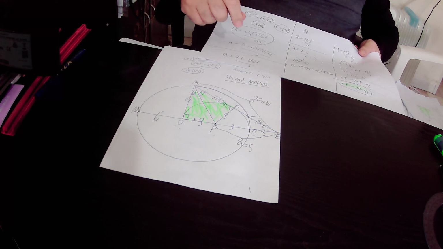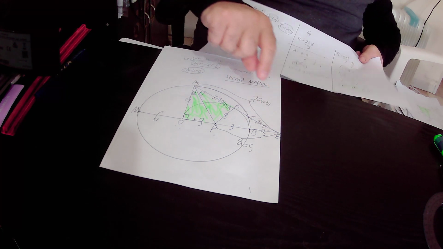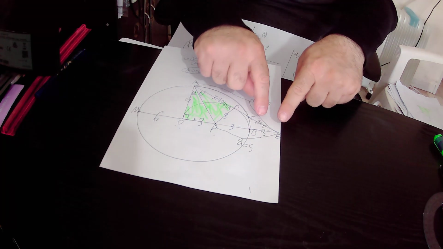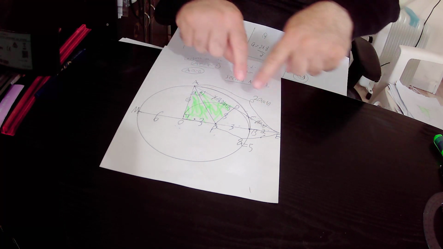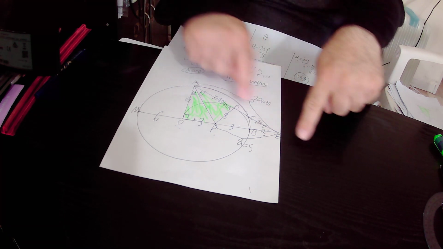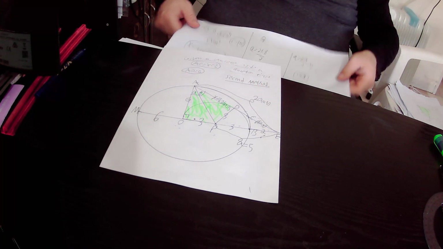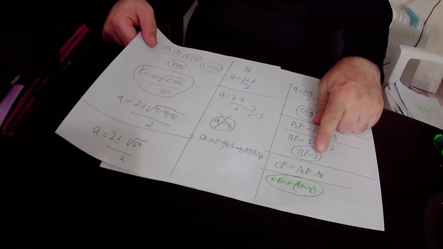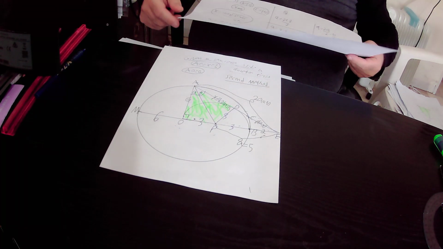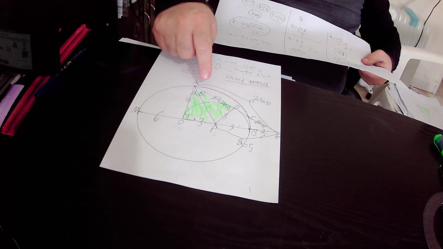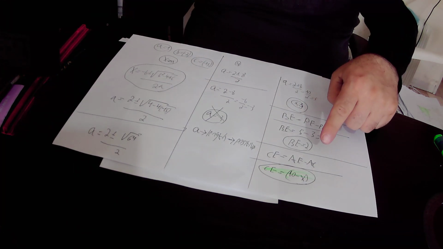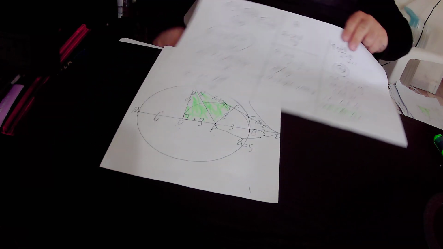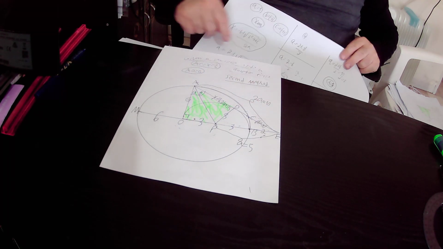And then we found the length of line segment CE. From the drawing, it is very easy to see that the length of line segment CE is equal to AE minus AC. AE equals 10 units. AC equals X, that is the line segment that we are looking for in this question. So in conclusion, CE equals 10 minus X.